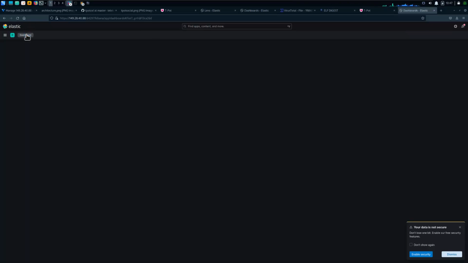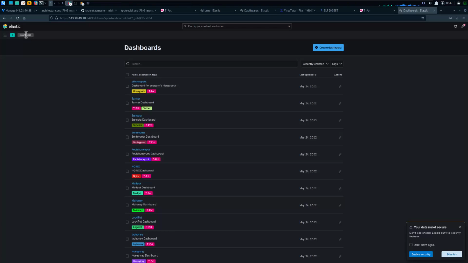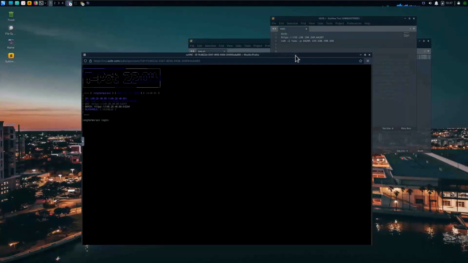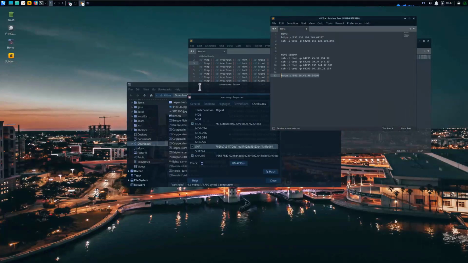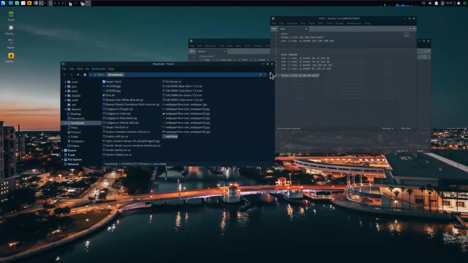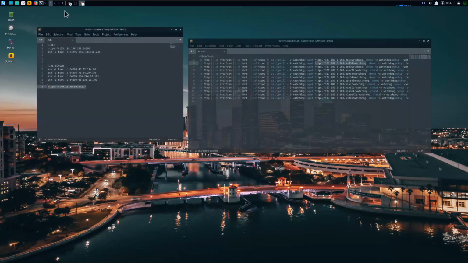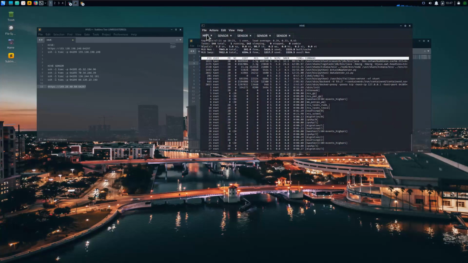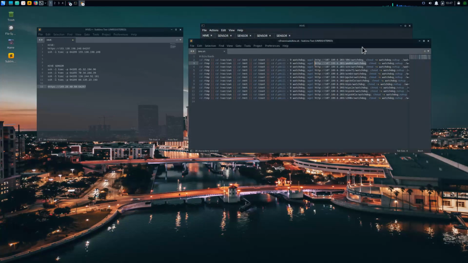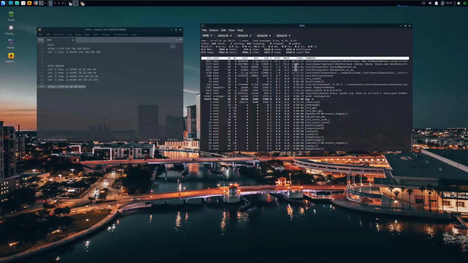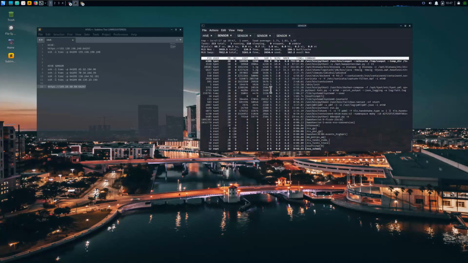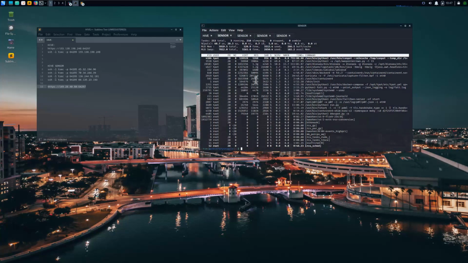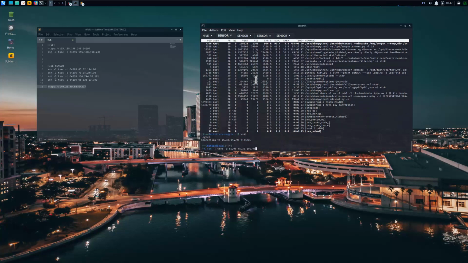So maybe you want to do a Hive setup like what I've got. The way that I did it with the Hive is I created the Hive, which was the same concept as what I did with the standalone. Once you spin the Hive up, you're going to want to log into the sensor. So spin up your Hive, get your Hive set up, and then spin up a sensor.